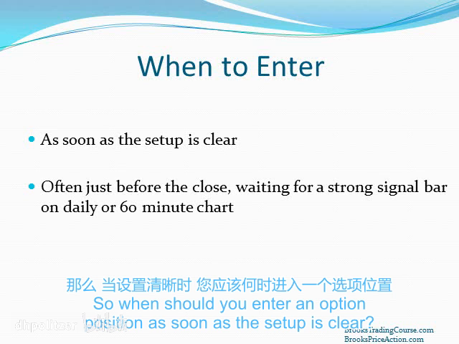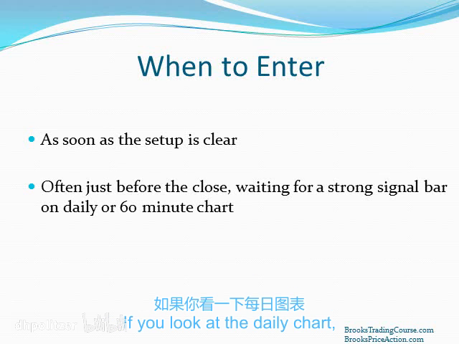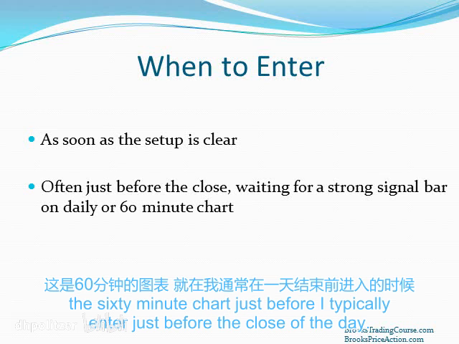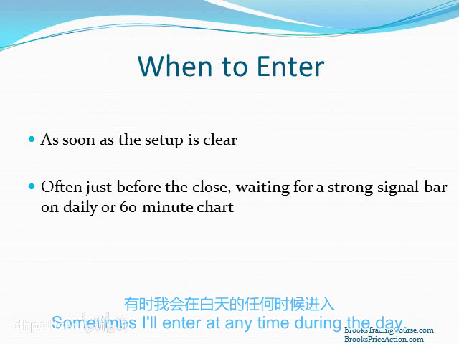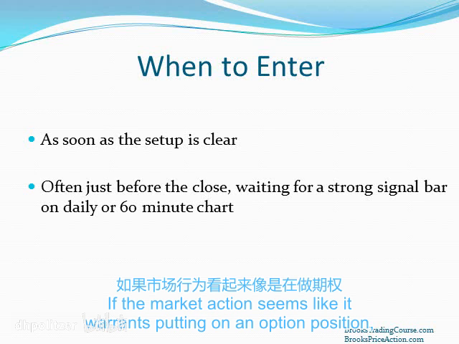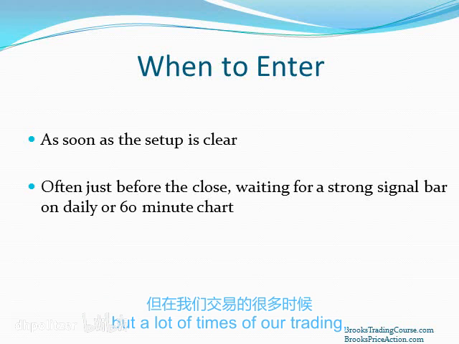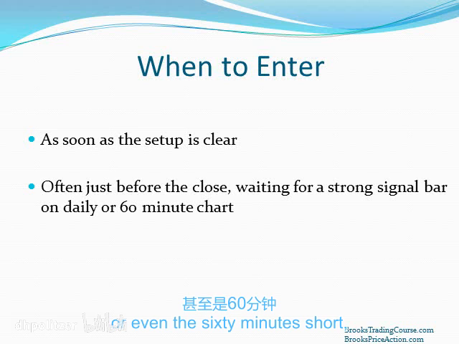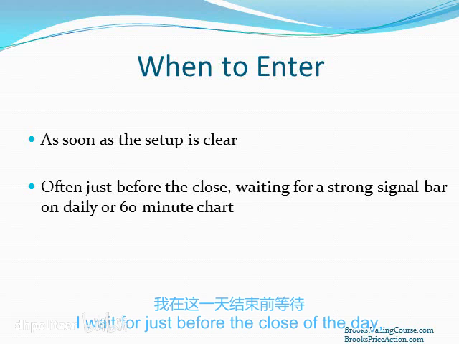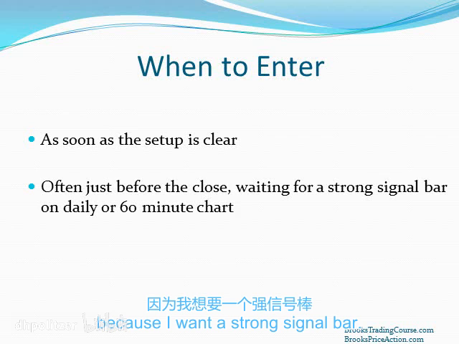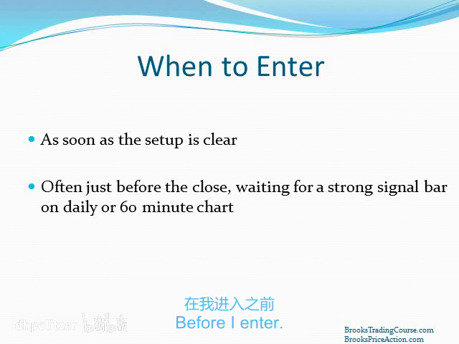So when should you enter an option position? As soon as the setup is clear. You look at the daily chart, the weekly chart, the 60-minute chart. I typically enter just before the close of the day. Sometimes I'll enter at any time during the day if the market action seems like it warrants putting on an option position. But a lot of times, if I'm trading the daily chart or even the 60-minute chart, I wait for just before the close of the day because I want a strong signal bar before I enter.